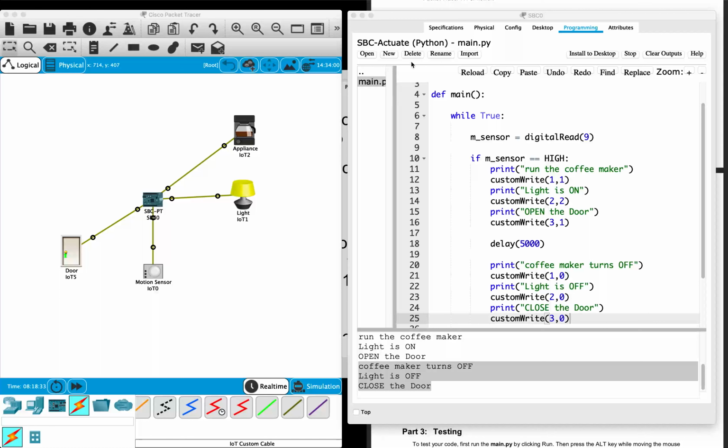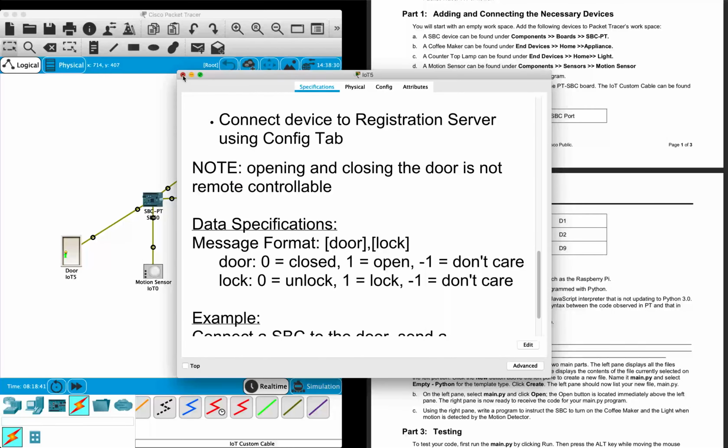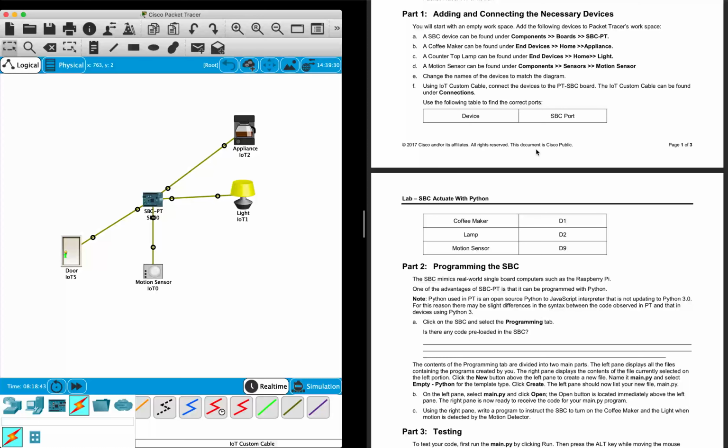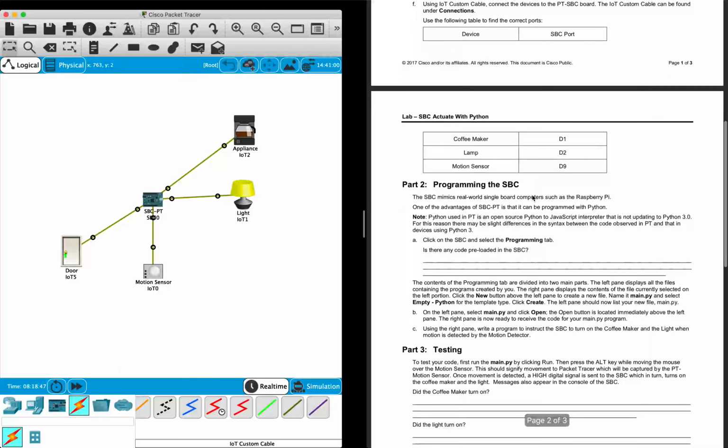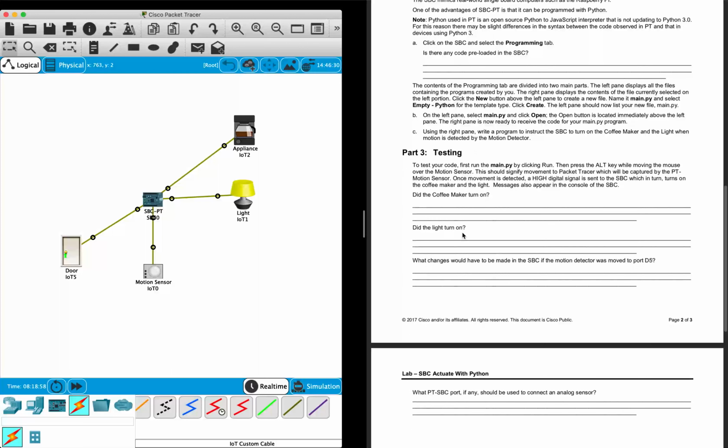Okay, now we can answer the questions in the instruction here. So here in the testing, did the coffee maker turn on? Yes, it turned on. Did the light turn on? Yes.